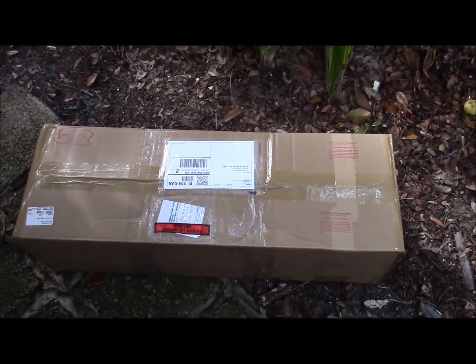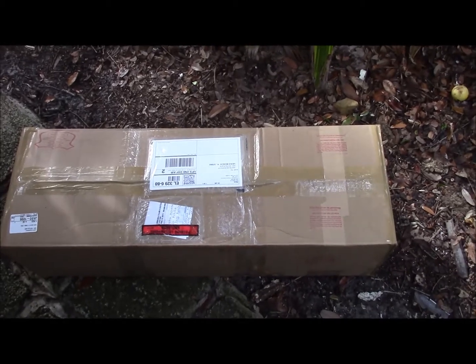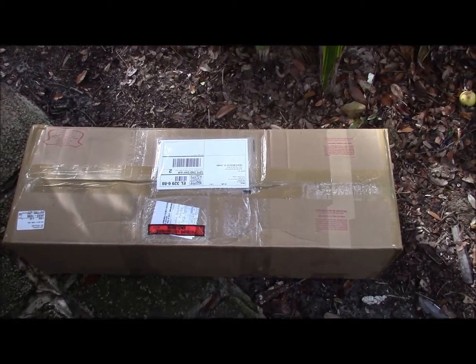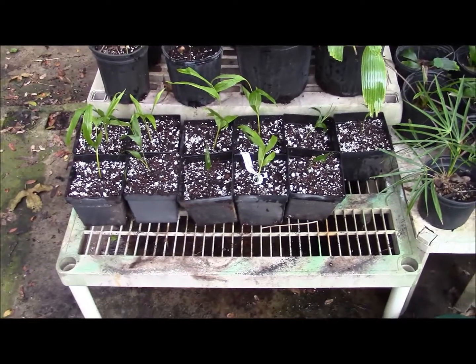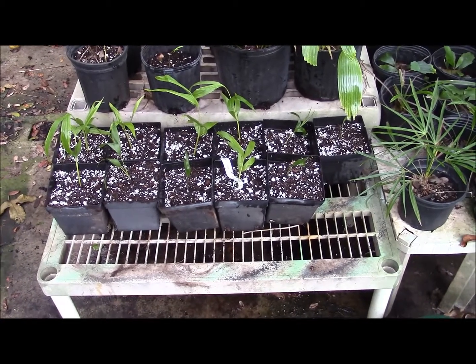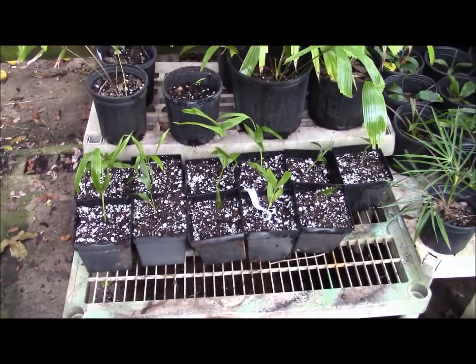Came home today to find this sitting at my doorstep, and it's my order from Floribunda. So let's crack it open and take a look at what came in, and we can go over some of the new things that I've got. I spared you the details of the unpacking and planting process, so we'll just go ahead and do the palm pouring part of what came in.